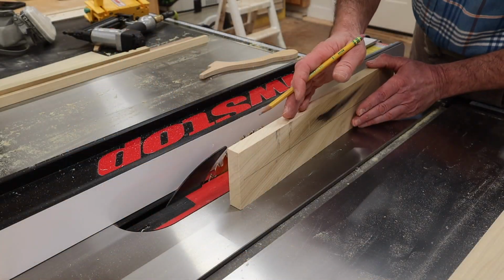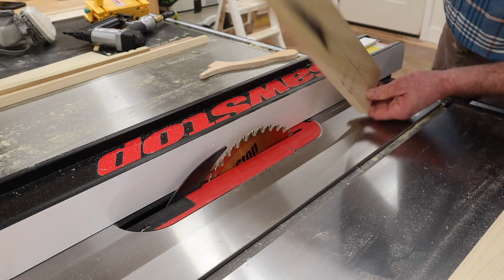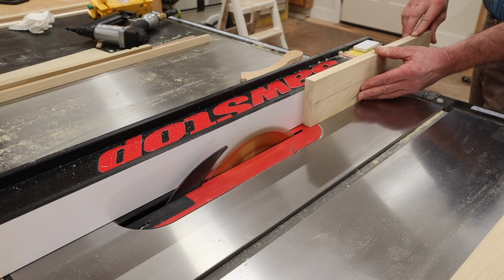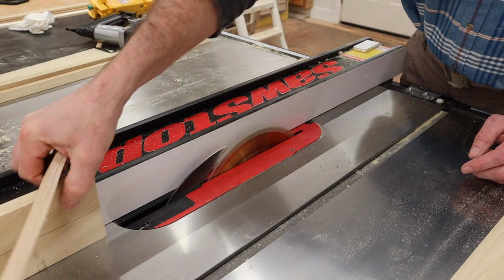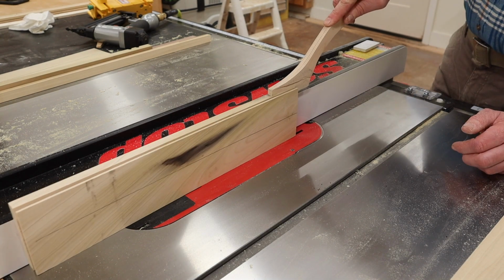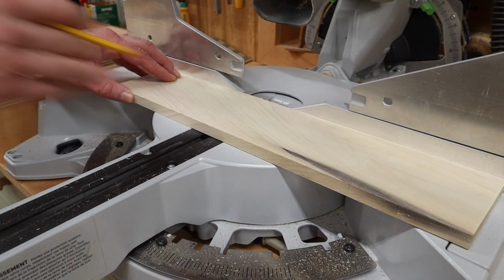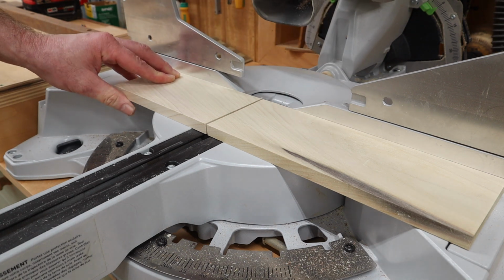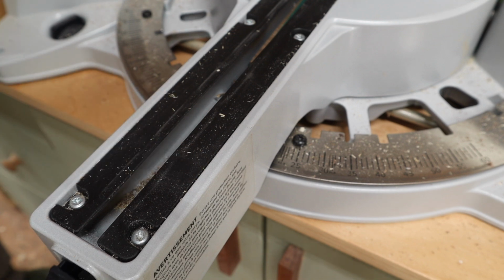To make the foot, I've set the fence at a 1/2 inch, raised the blade, and I'll make 2 passes to resaw the board to a 1/2 inch. Now I'll cut the board at 7 inches. I'll measure down from the top a 1/4 inch, set the angle of the saw to 45 degrees, and cut a chamfer on the top of the board.